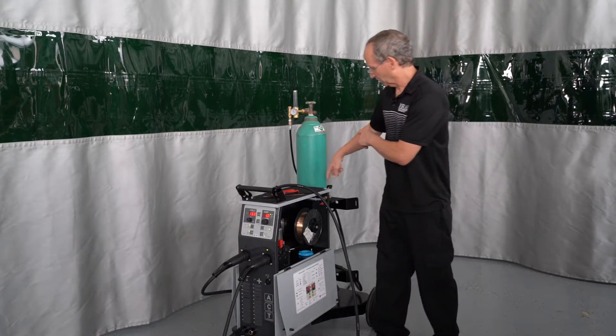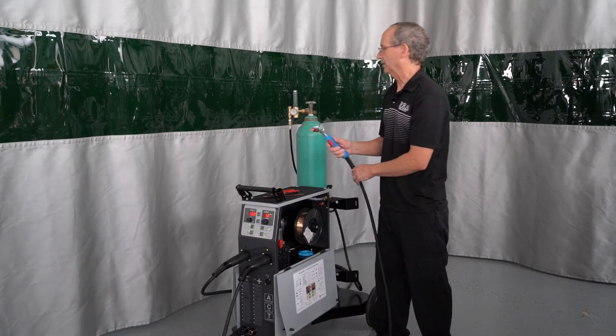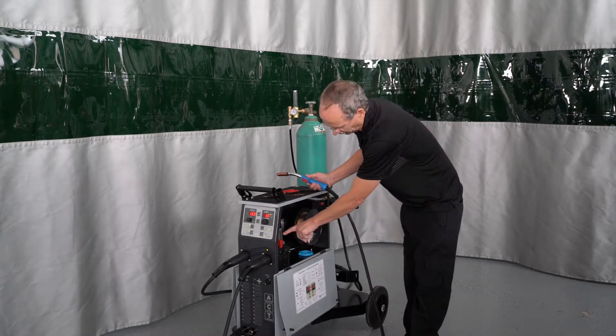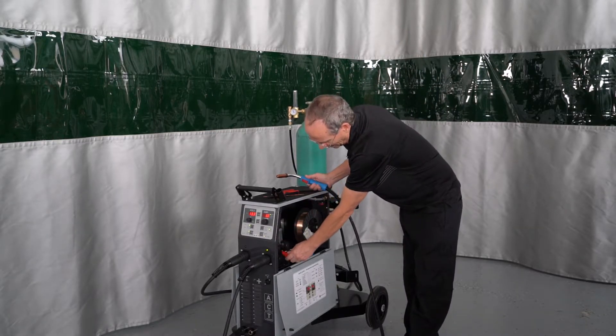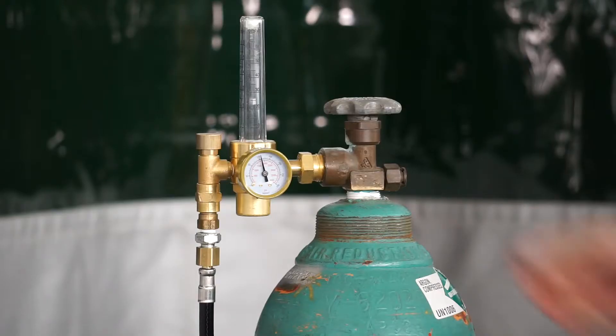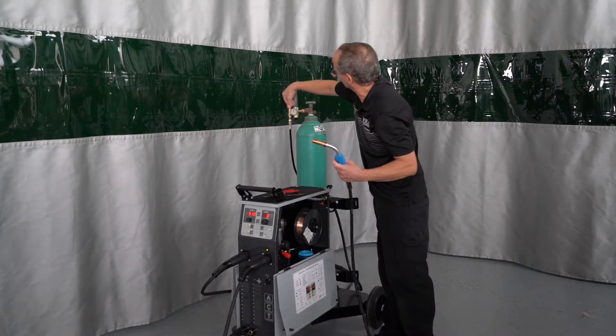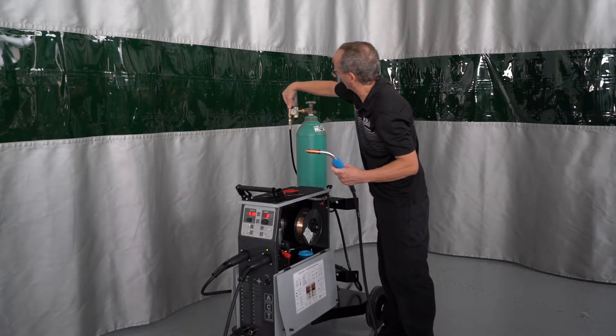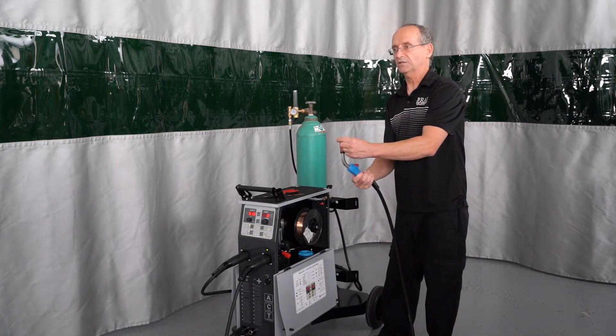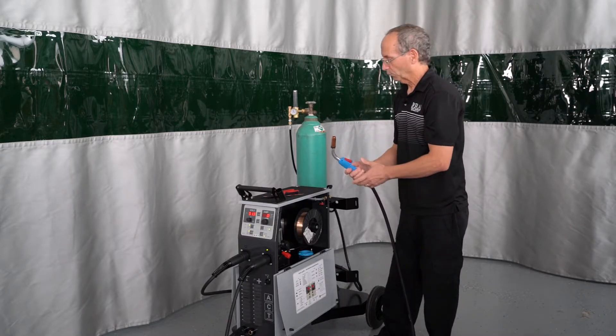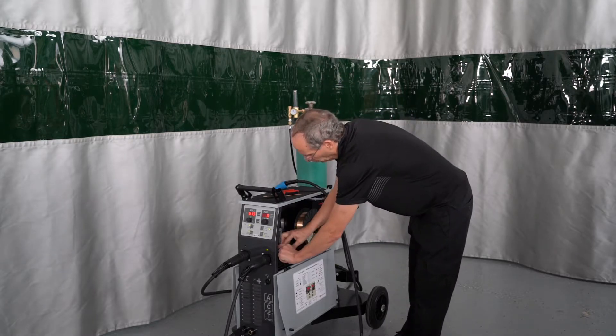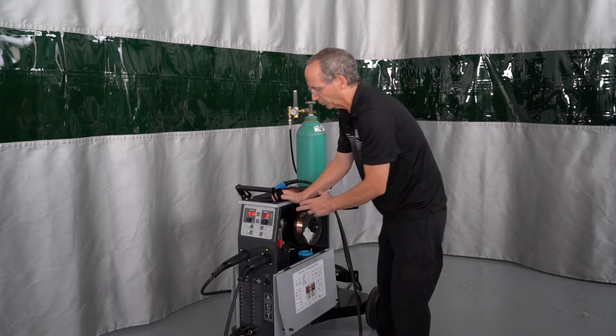We have this one tied into this side. If I go to pull the trigger right now to check gas, wire is going to want to come out. We're going to just flip our red lever out of here to take the tension off the rollers. So now when pulling the trigger, I will still get gas flow and I can adjust my gas without having to worry about the wire moving out. Especially if you're using a nozzle that sets on this way to check the gas flow, the wire won't be in the way on it. Once we have gas flow set, I'm going to put my rollers back down and now we're going to go through the menu board.